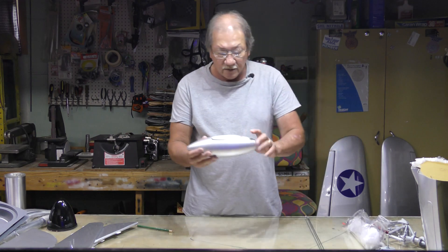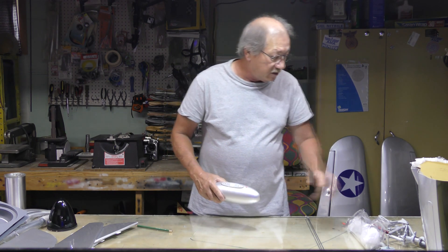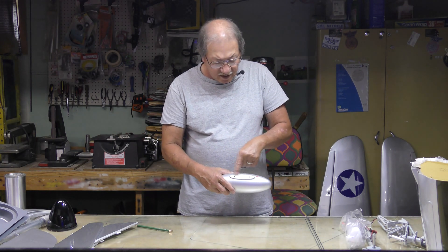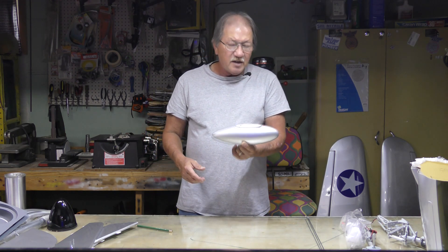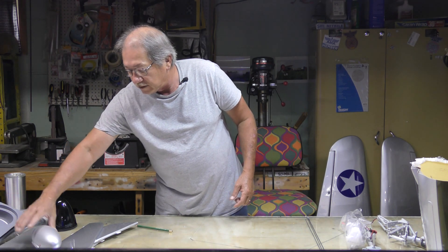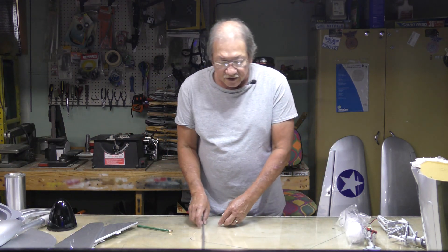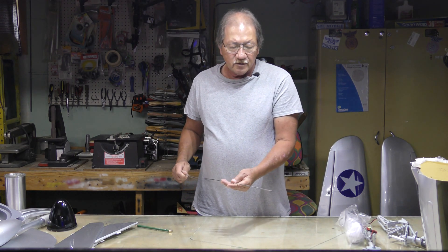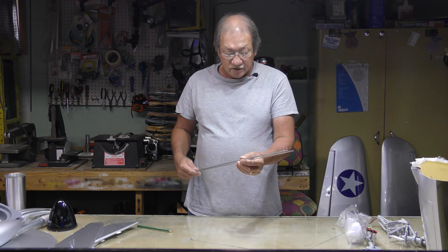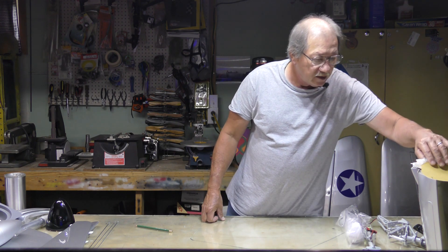The drop tank is made out of some kind of foam. Screws go from inside the fuselage down through the bottom into blind nuts inside the drop tank. I didn't use this on mine — it adds too much drag, and if you belly land it will cause a lot more damage. For push rods, there are three of them — one for the rudder and one for each side of the elevator. On the original version one it was a pull-pull system, but now it is pushrods — they work really well, no problems.